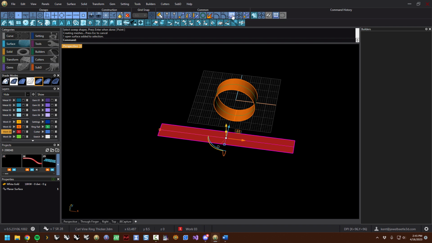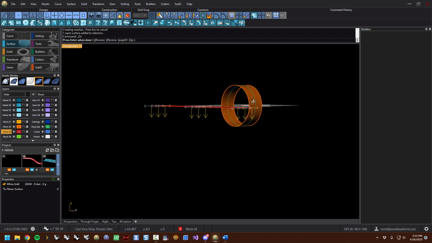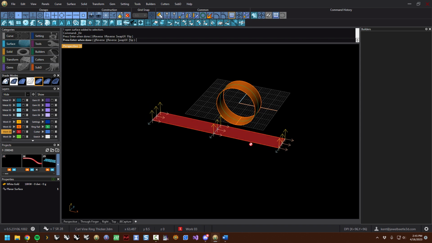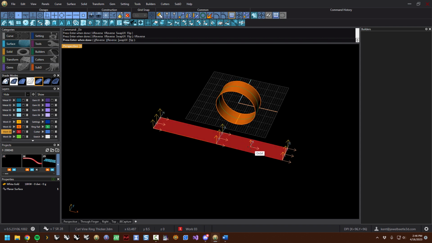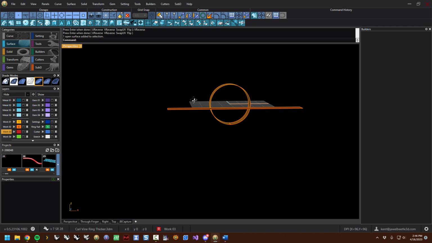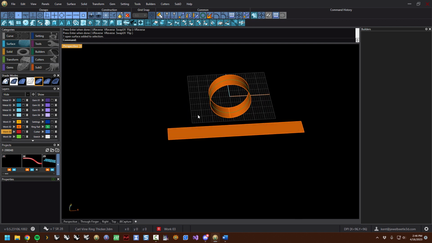And then you would want to check the normals, and you can see that they're not correct. I want to flip the yellow up, and I want to switch the V, which is the blue, and now I'm good to go. I'm going to go ahead and put this on the same layer. There we go. At this point, you could start your flow operation.